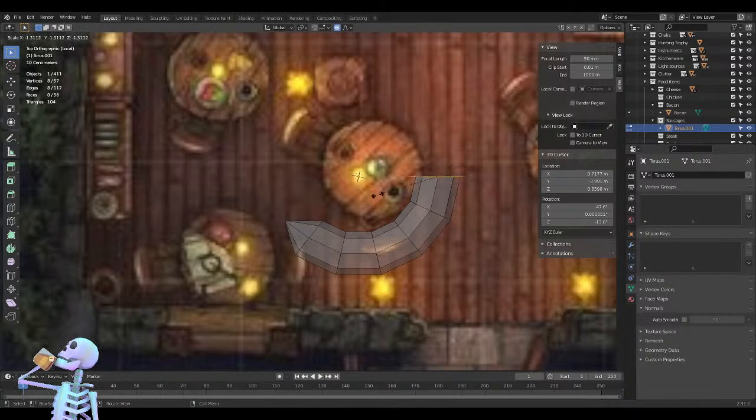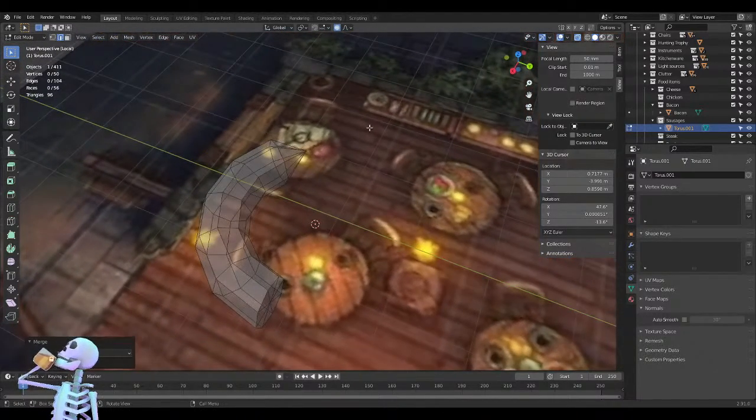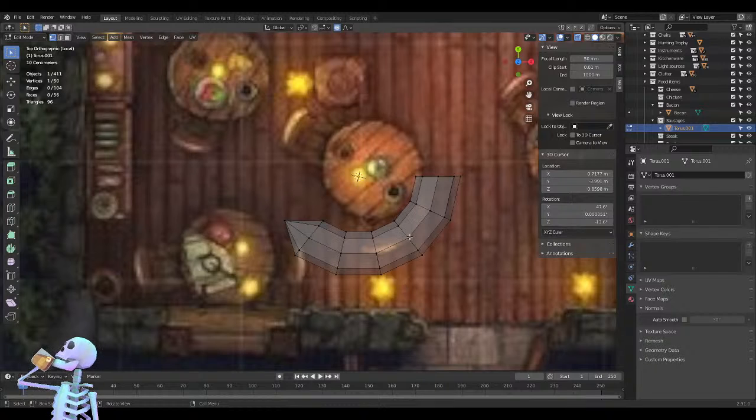Extrude, scale. Boom. We're gonna do that. Merge, enter, and that should now be one. Move that out to about there.